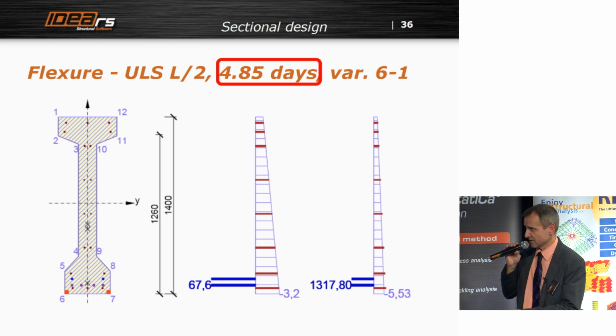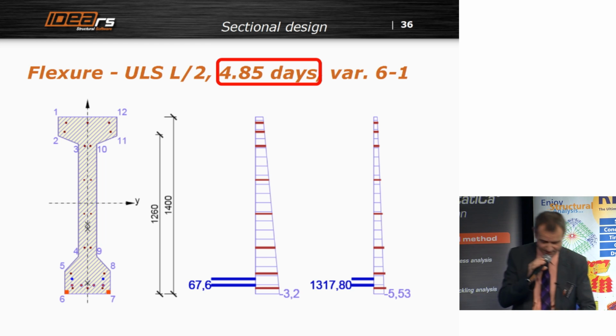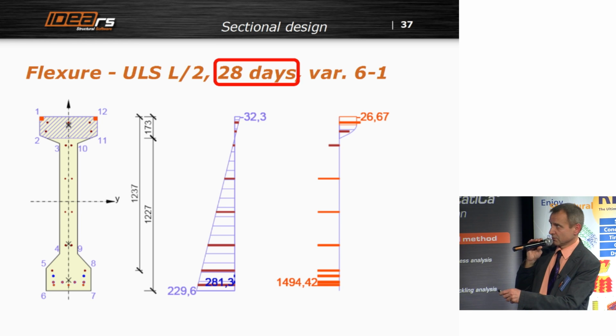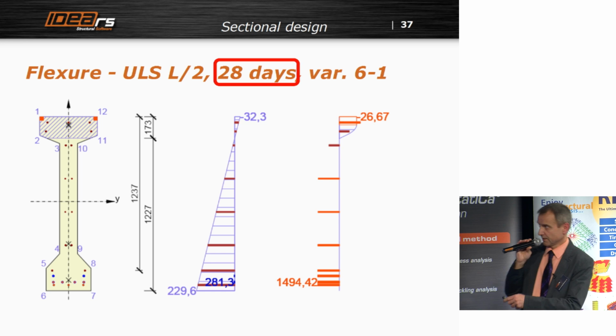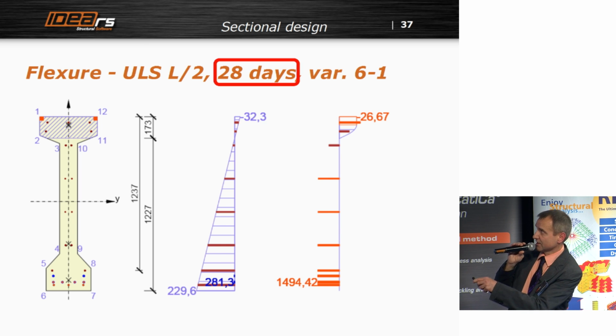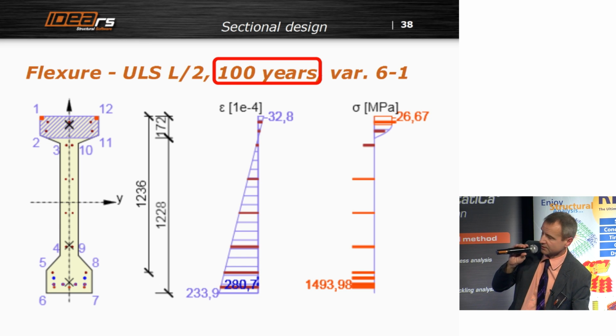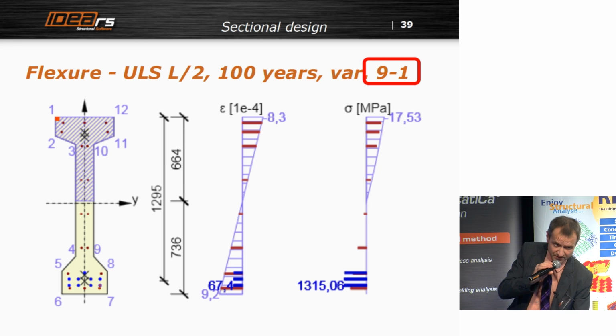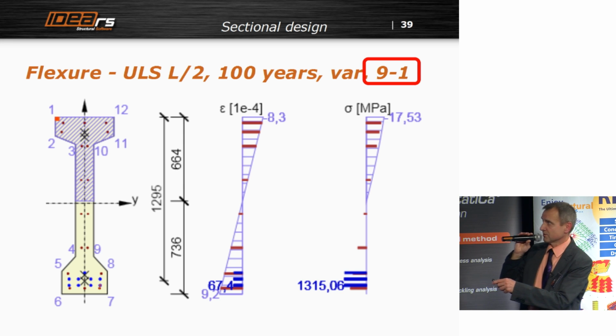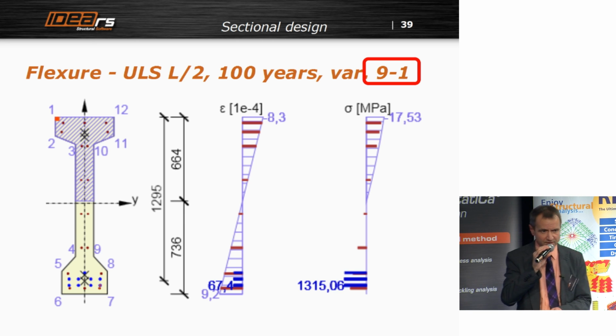You see that higher stress is in the bottom fibers, higher compressive stress. Then at 28 days, we already have some load on it, live load, or we now call it variable load, and you see this parabolic rectangular, we have already reached the plastic branch, so it is at the ultimate limit state for six strands. And this is in 100 years, it changed because of the long-term losses. And here we have the same picture, 100 years, but for 9 strands. You see that there is no plastic behavior, nothing. The section is not used fully for ultimate limit state.